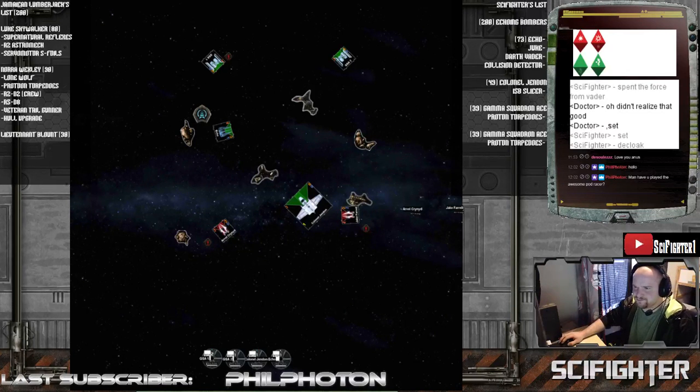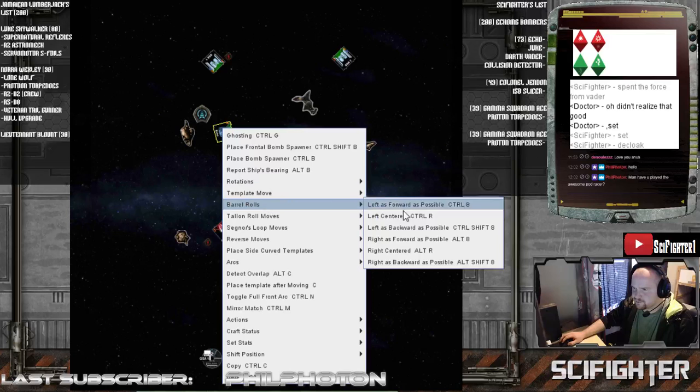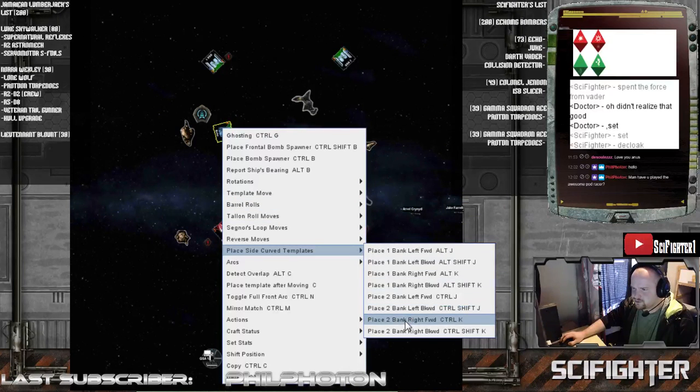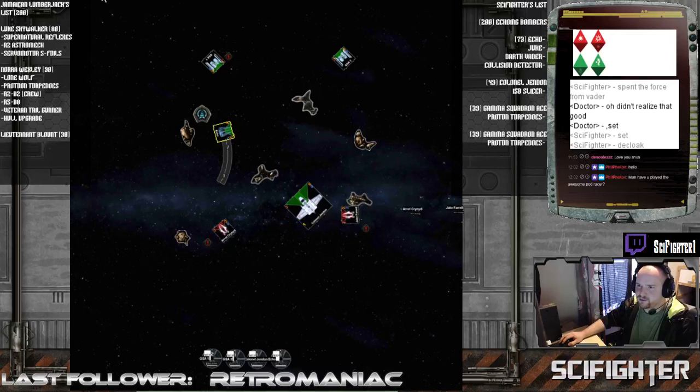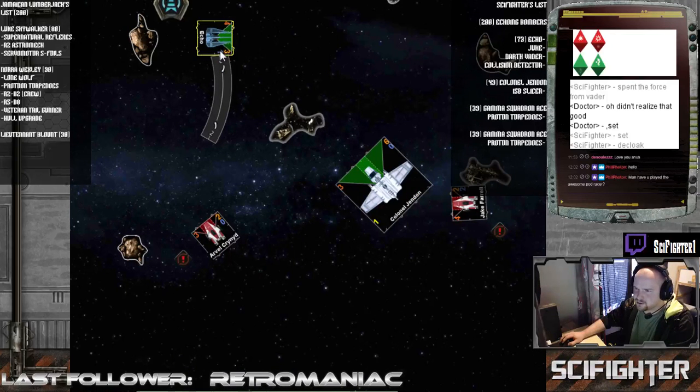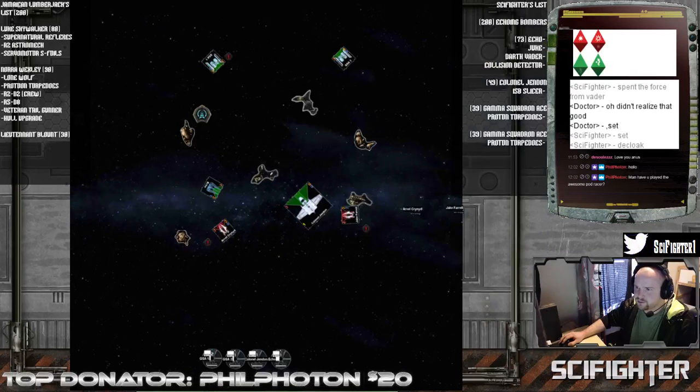I'm gonna decloak it. I think we'll be alright. Side curved to right and backward. Looks good. We're actually gonna go to the rear. Okay, and I think that's it. Okay, got our focus or our evade token.